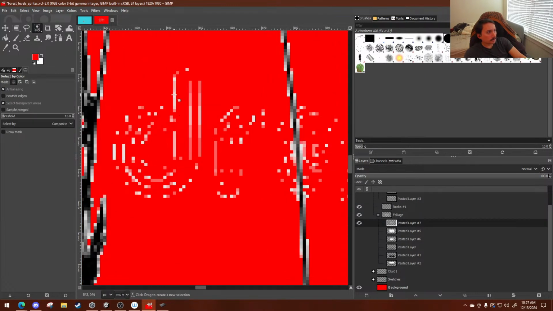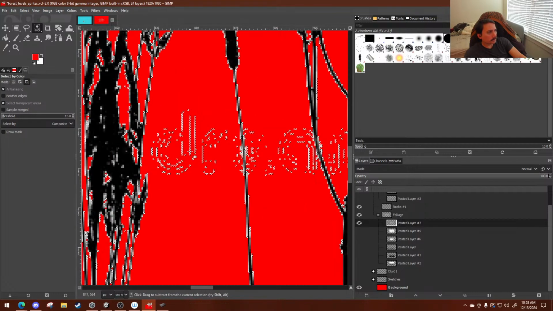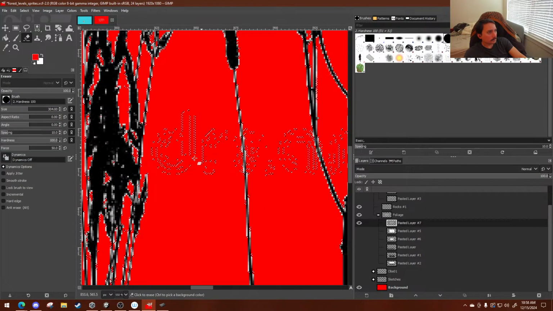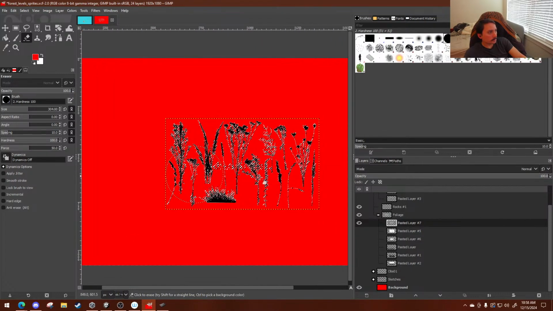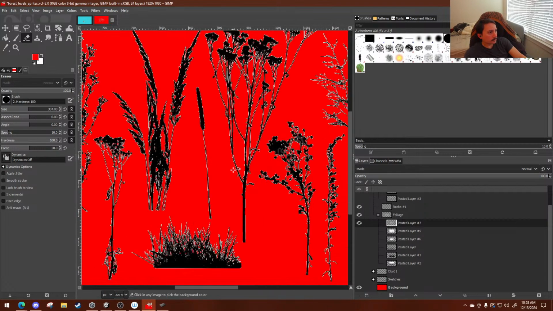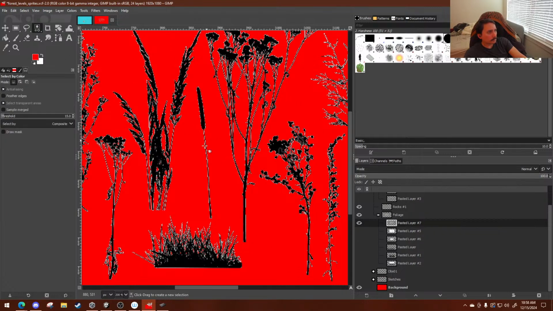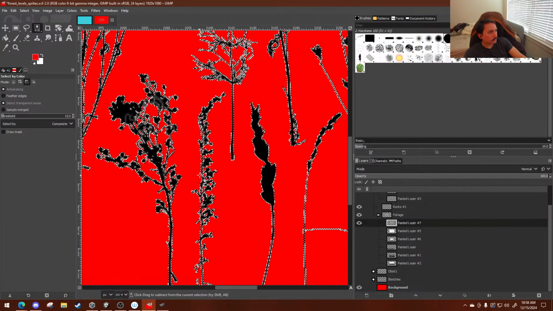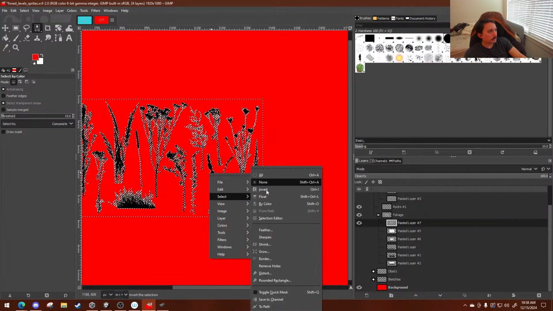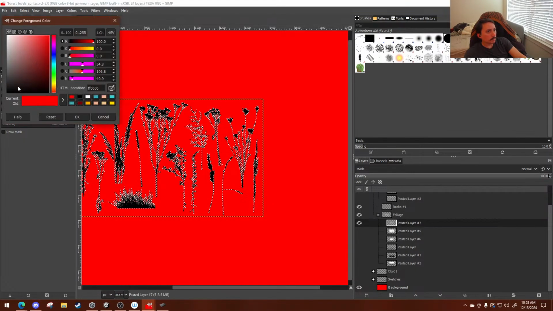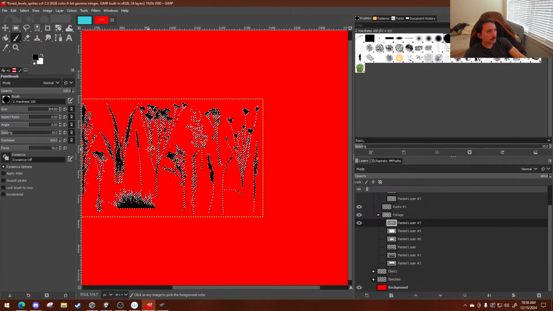Okay, let's just try to clean this up. I grabbed most of it. Oh yeah, nice. Okay, cool. And then what we do is we select, invert, make black, brush in.